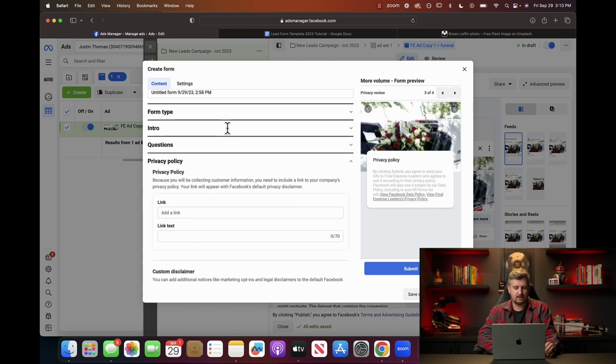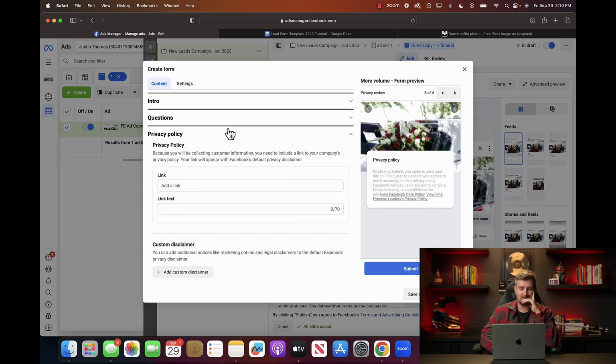Okay, the next section is a privacy policy, and this is the thing that stops most people from running ads in general, because it's not something that most people have. Most people that are looking at running Facebook ads for the first time, or looking at improving their Facebook ads, typically don't have full-on websites with privacy policies and all of that stuff. So first of all, this is not legal advice, but this is what I'm going to give you so that you guys can get up and running with ads.